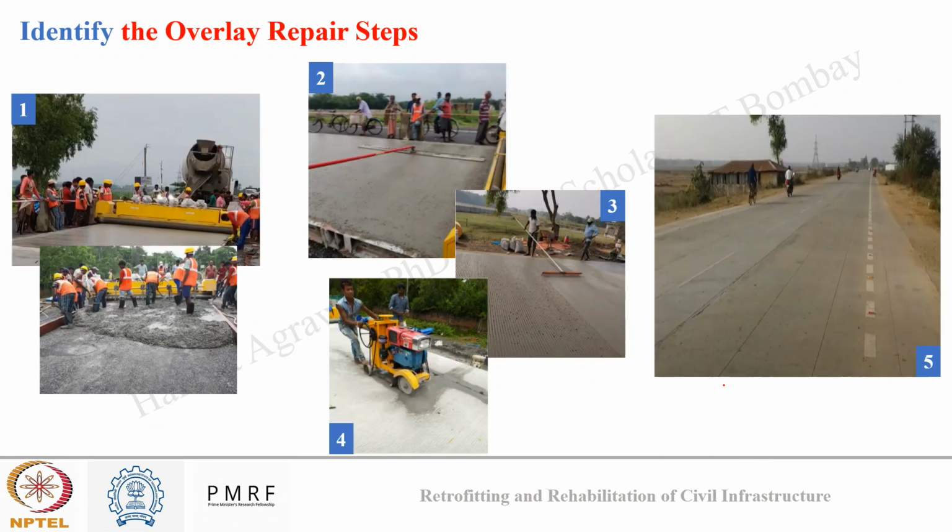Okay. I hope everyone is clear with this part, how the placement of overlay is done. If yes, try to identify these steps in the images that are shown on your screen. Okay. We have discussed completely what are different types of overlay, how we take different design considerations while designing overlay, and how we place the overlay. So try to identify these steps as shown in the figure.